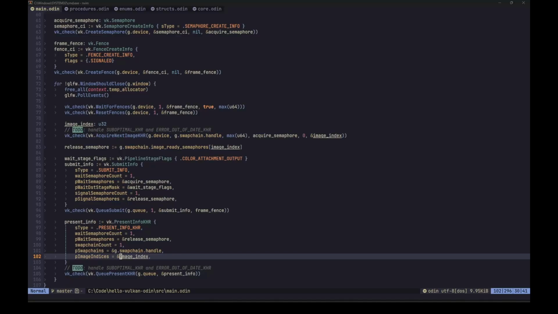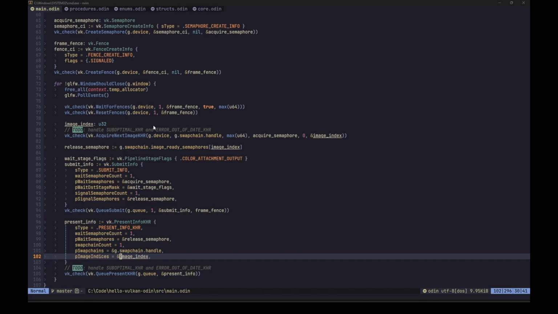So last time we set up this very basic loop that acquires the swap chain image, submits an empty batch of work, and returns the image for presenting, along with some tricky synchronization system for this. Now, from here, there are at least 3 different paths to take.